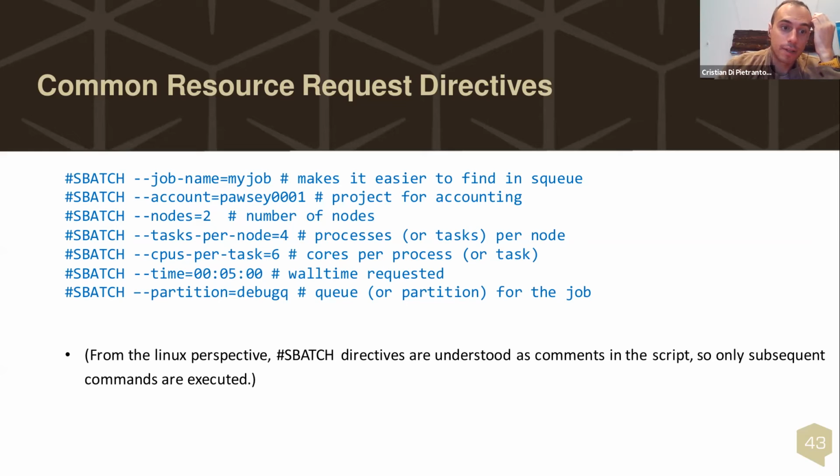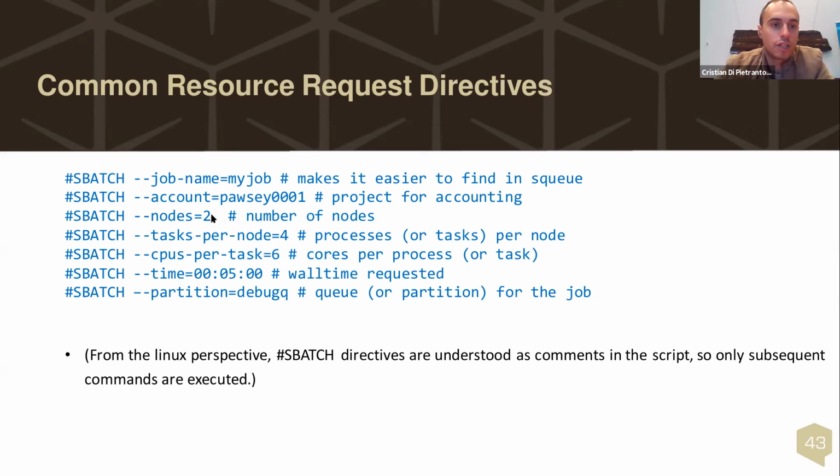And in particular, through the syntax, you can specify several properties, such as the job name, which gives a name to the job, and it's easier then to find the job in the squeue output, for instance. Then you can specify the account, so which account will be billed for this run.